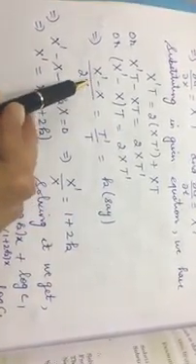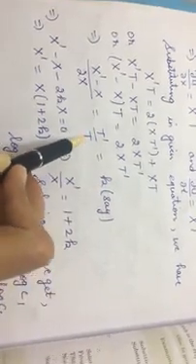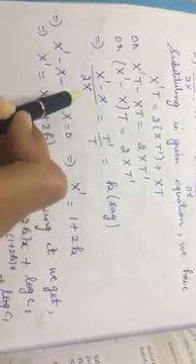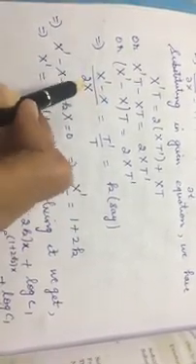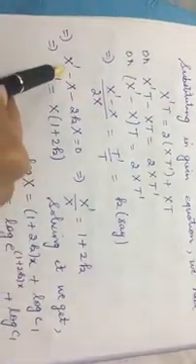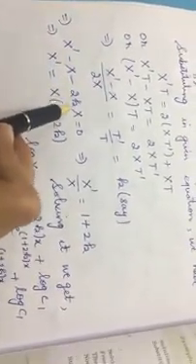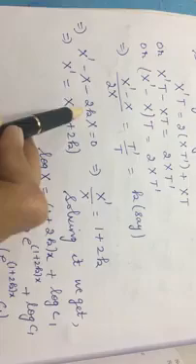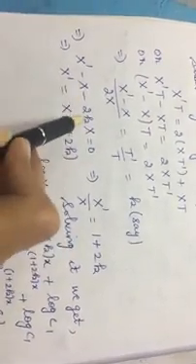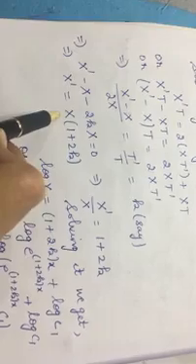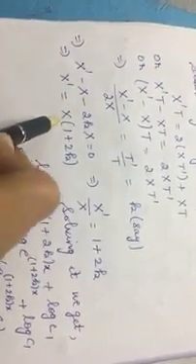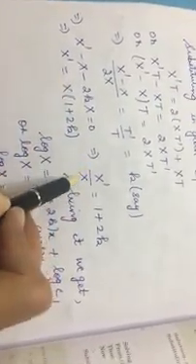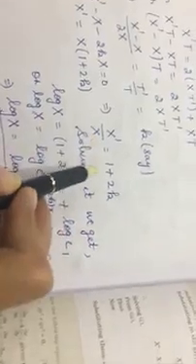Now first of all we will equate this term with this k, then we will equate this term with this k. Starting with this one, that is X dash minus X over 2X is equal to k. So this 2X can be shifted to this side. So it will become X dash minus X minus 2kX equals to 0. Or we can shift this X minus 2kX on this side, so it will become X plus 2kX. X can be taken out common and it is X dash is equal to X into 1 plus 2k. Now this X can be shifted to this side and it will become X dash over X, which is equal to 1 plus 2k.